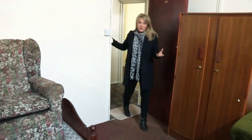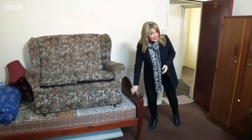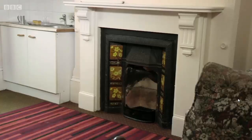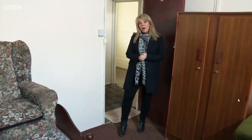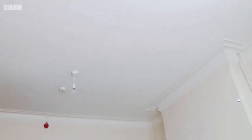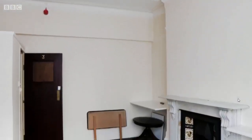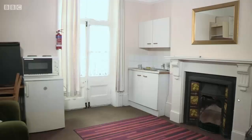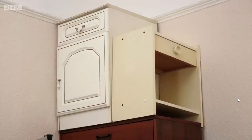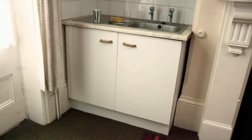So, like next door, it's just one room, not that much space. Another sofa bed. You've got a nice fireplace here. But I'm just thinking it might be worth knocking these two little studios into a one-bedroom flat. You might not get as much rent, but I think you'd get a longer-term tenant and it would just be a much nicer property to live in. At the moment, they're only divided by partition walls, so it would be easy to take these down and then rearrange the space. As you know, I would always recommend having a chat with your local planning authority to get their guidance in case you come a cropper.